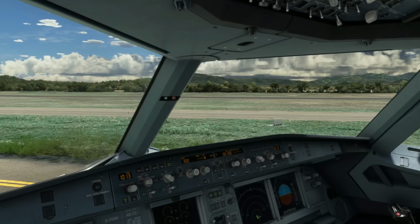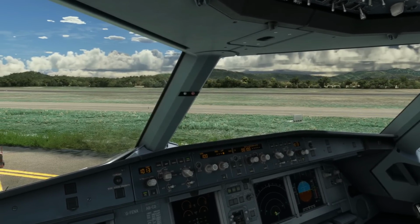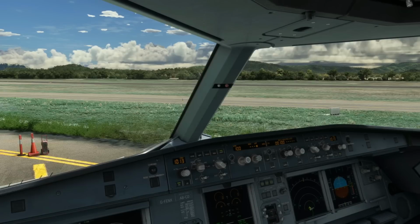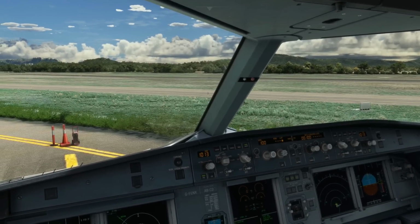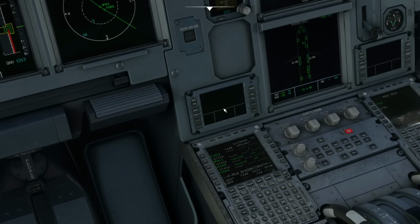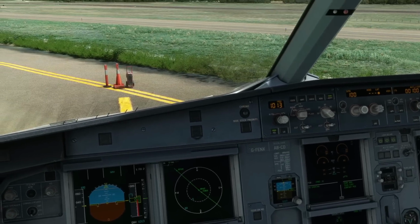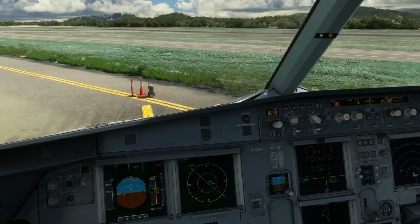In fact, this physical MCDU really came into its own on a stream we did quite recently. For those of you who saw the London Stansted flight, where we were heading into Stansted on a very, very busy night on VATSIM, air traffic control was giving us so many different things to do with regards to holds and procedures, and it just meant that we would have had to be doing so much focused down here in the box to pop stuff in, using the mouse to select things, while having the MCDU at the side of me meant that following the instructions was simple and straightforward enough, but actually inputting them into the computer was far, far easier than if I hadn't got this physical MCDU.